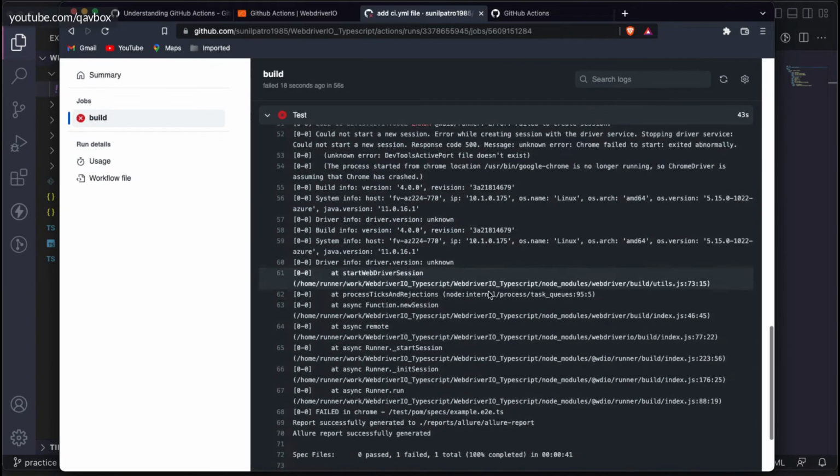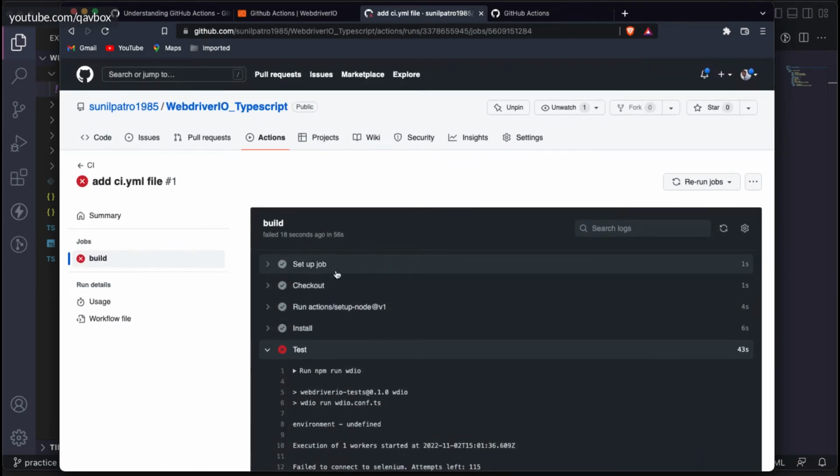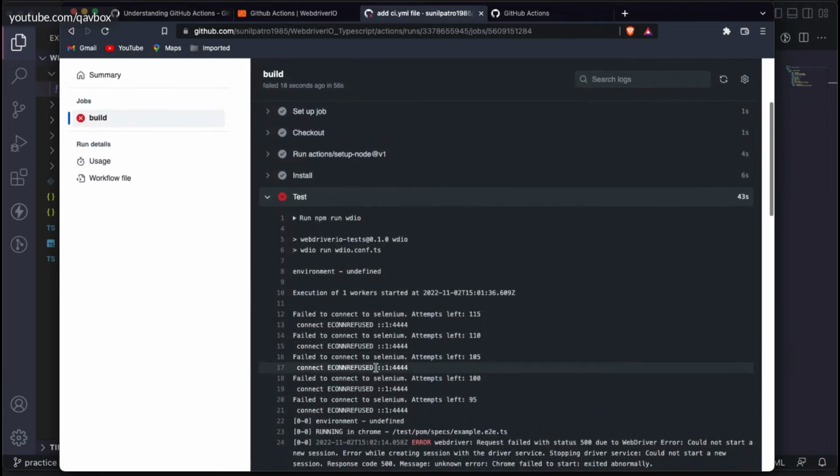If you go here, the setup job checking out means it already copied the project into the GitHub server, and then it even installed node, the version that I specified there. npm install also succeeded, there is no issue with that. But then test npm run wdio got an error. Let's see what that is.